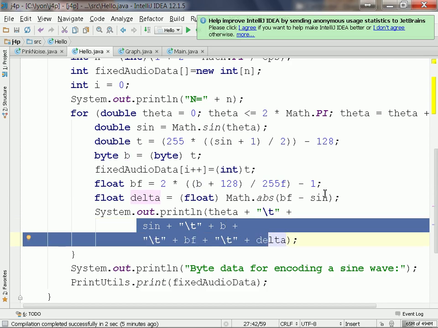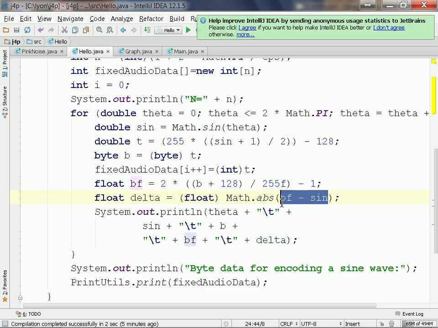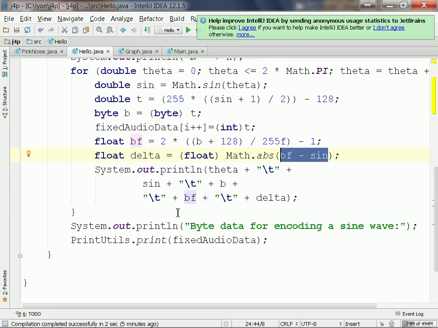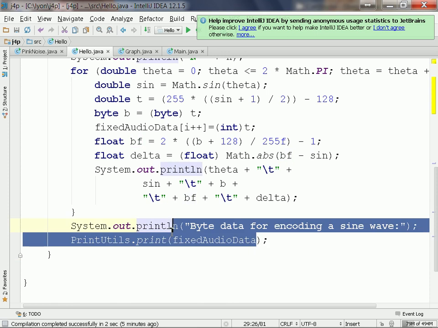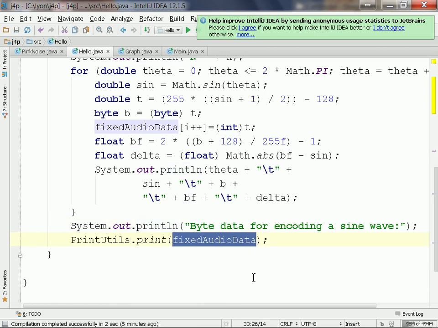And for the delta, I want to see what the error is between the now scaled and quantized sine wave versus the original. But I also want to, at the end of the day, print this little wave table and show what those numbers are and maybe set up something so that I can use that digitized version of the sine wave for my correlation later on.